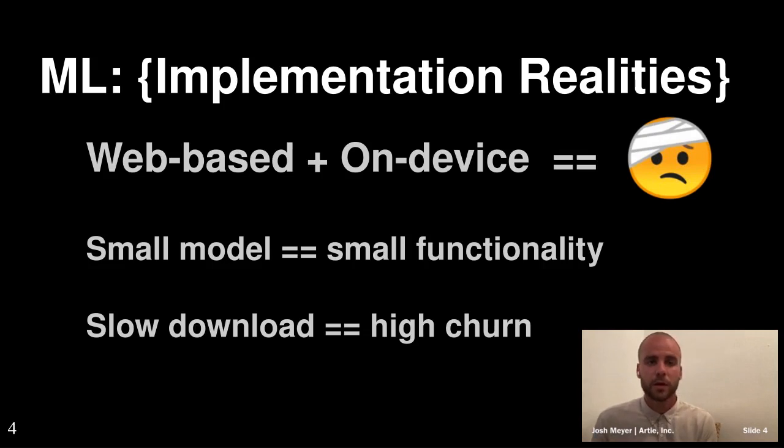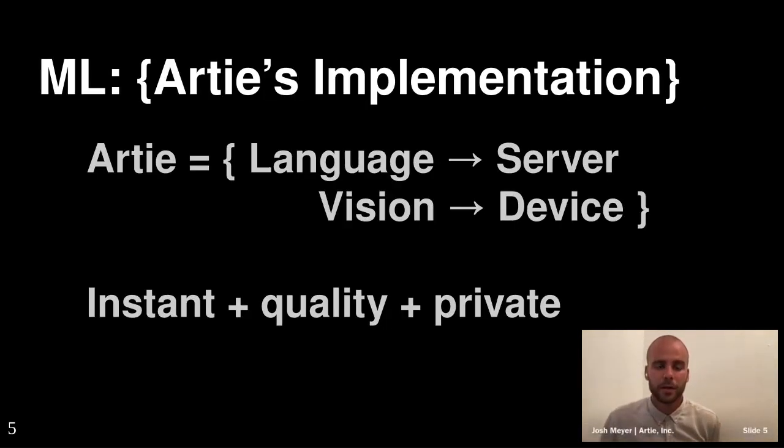We need models that are so small that when the user clicks the link, they're already talking to the character instantaneously. They're not going to wait for a 40 megabyte download. So in light of this discussion of why we're not able to shrink down a large vocabulary speech recognizer to something that's instantaneously downloadable, we can't get it in the order of kilobytes by any stretch. We decided to keep that on the back end.